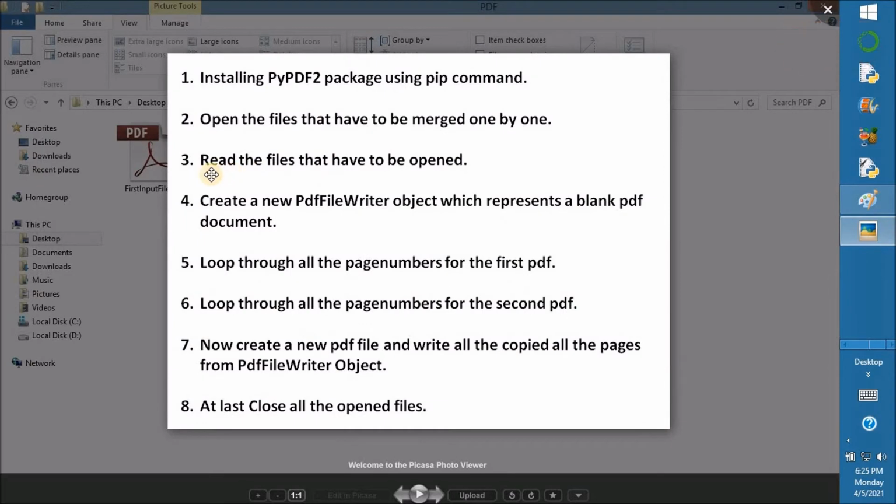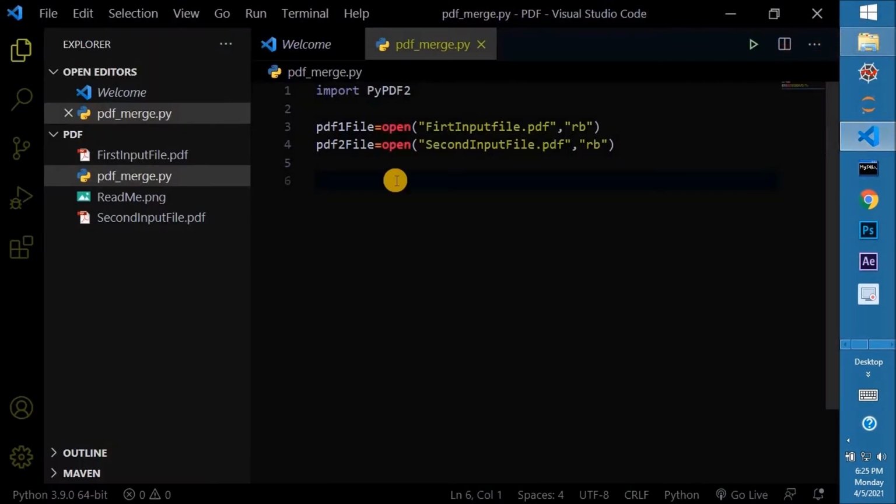The third step is telling us to read the files that have been opened. So we have to read them. Okay, the source code will be provided in the description. Sorry, reader.